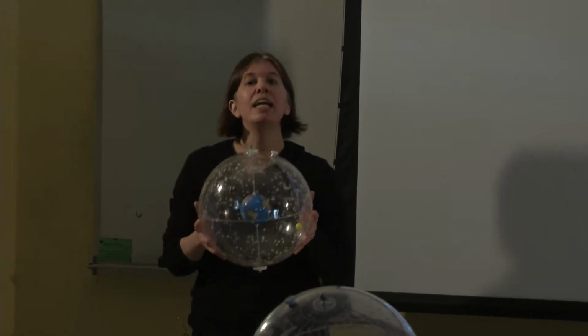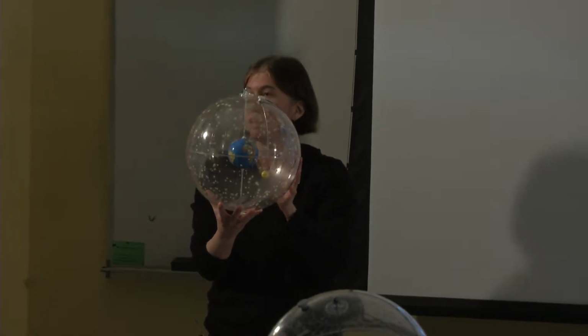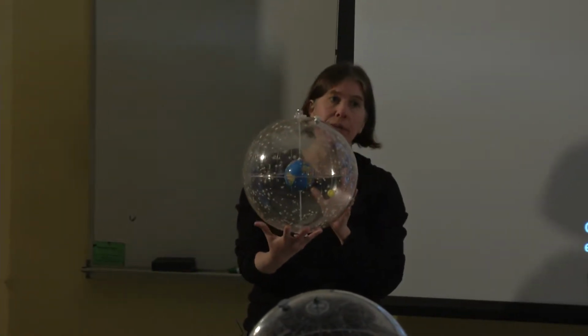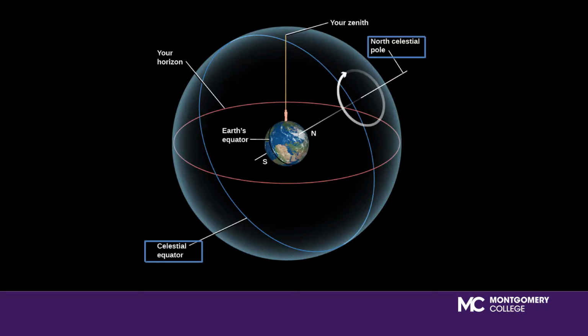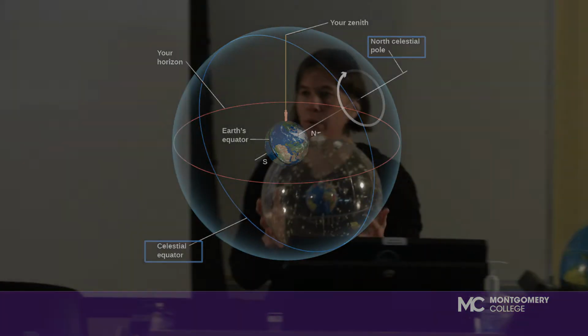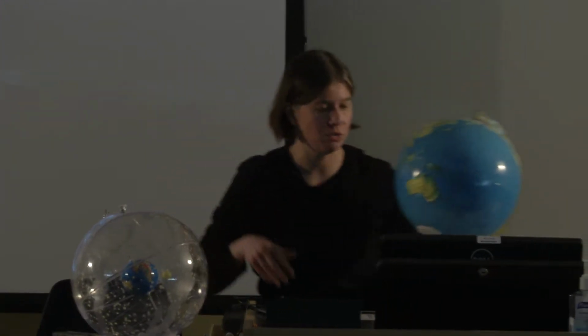Okay. Now for one of the lines. You notice where these two hemispheres meet? That's the projection of Earth's equator. And as you may have guessed already, that's called the celestial equator. So we've got two points and a line on our celestial sphere so far. We've got the North Celestial Pole, that projection of Earth's pole, and the South Celestial Pole, and then we have the celestial equator as our coordinate system, okay? This may start looking a little familiar to you, right? Everyone's seen a globe, yes, and how we find things on a globe. Astronomers aren't much different. The way you find things on a globe is pretty similar to the way you find things on the celestial sphere.